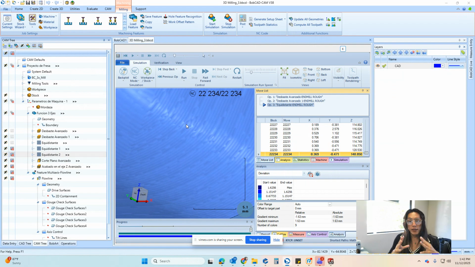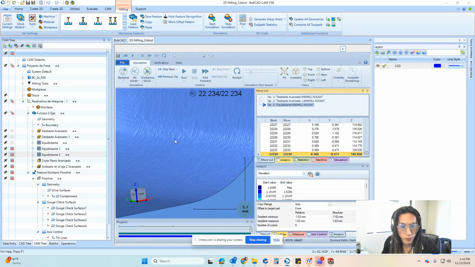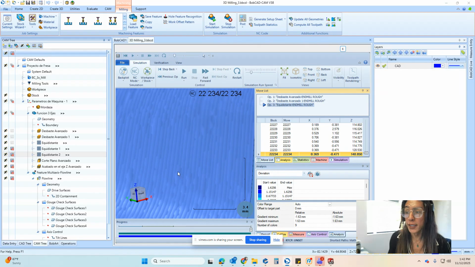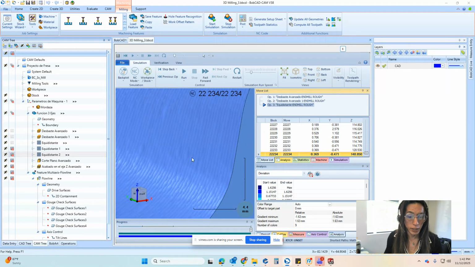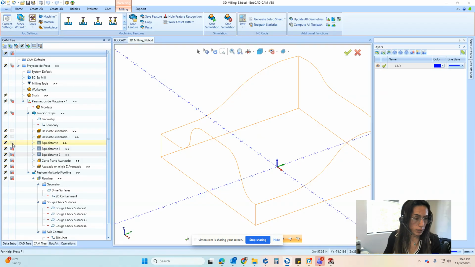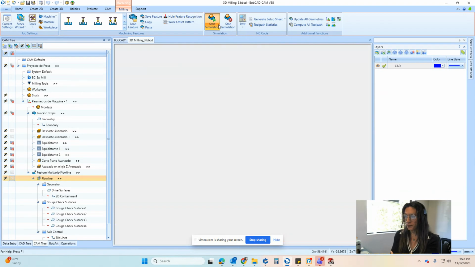Now, again, it does good work, but you see the changes in direction. And you have these little areas here when we're using the same step over, the same distance, and the same tool. Now, let's compare it to our Premium toolpath. So I'm going to turn off this one, yes, this one, and let's simulate once more.